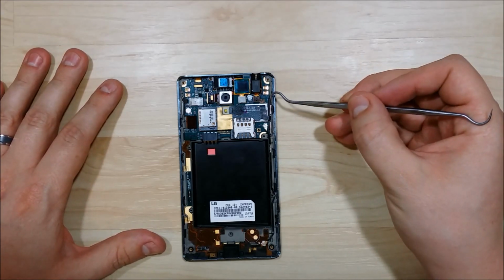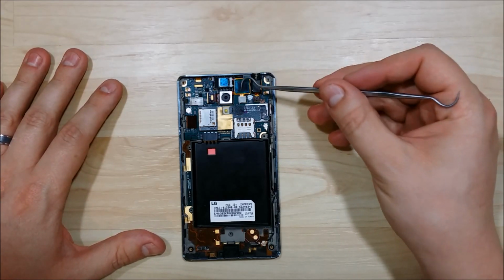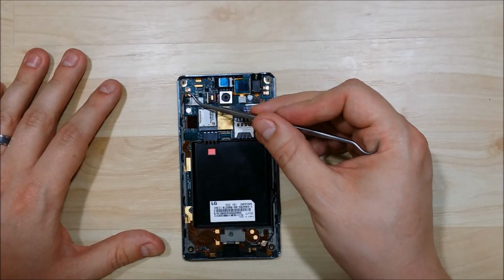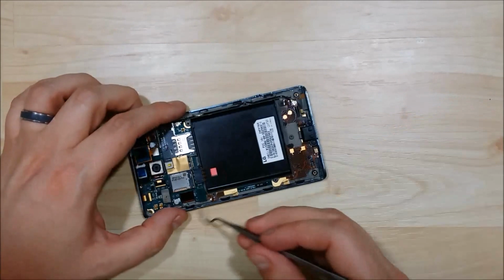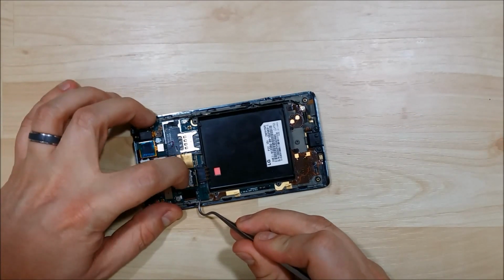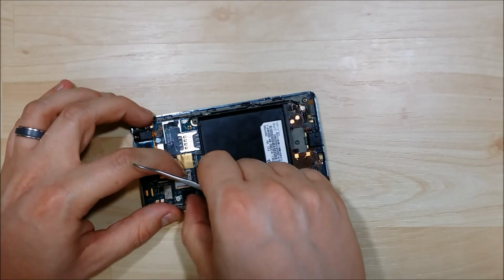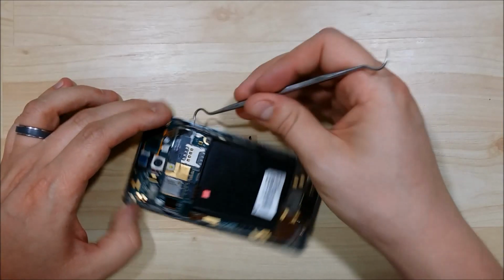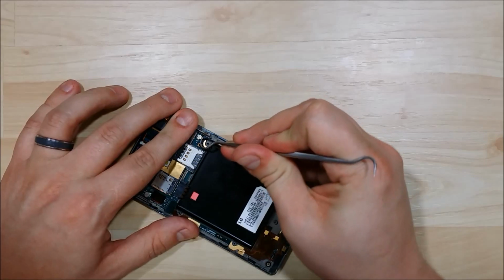We're then going to start by prying up the connectors that hold down the phone here. We have connectors on the side. We'll start by prying up this connector right here first that houses the bottom portion of the phone to the logic board. We're then going to pry up this antenna cable here.